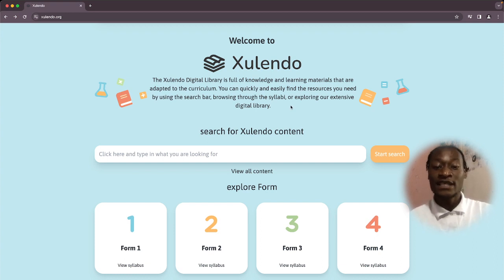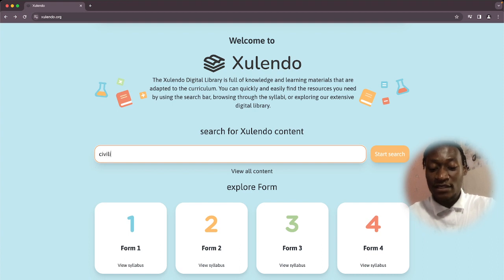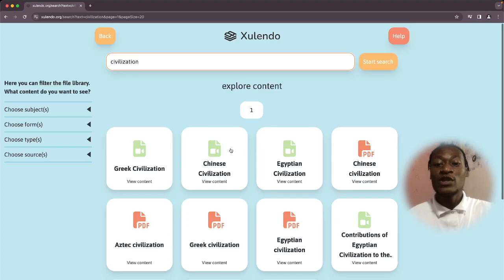So how can you utilize filters? Let's say you would like to explore agriculture or any other subject that you would have in mind, say history. So you can go ahead and think of a topic in history, say civilization. That's an interesting topic. So you type civilization, and then when you press enter, you have the results.